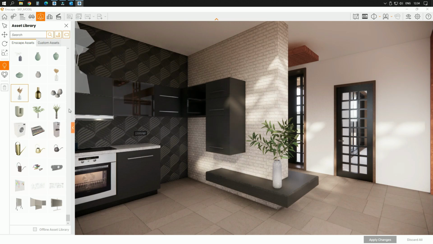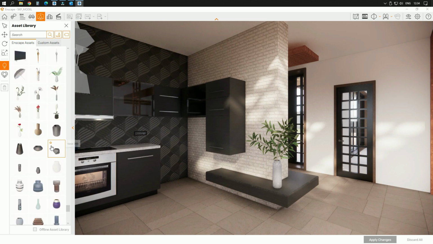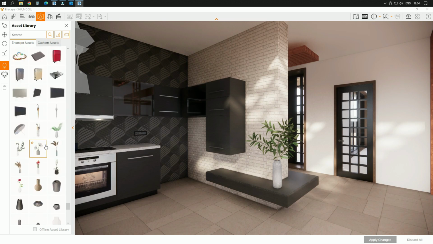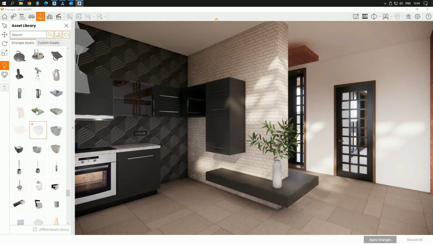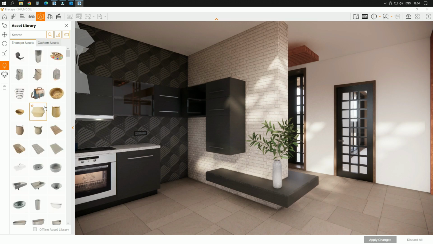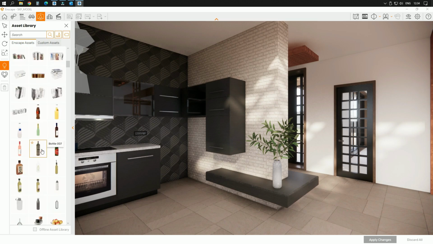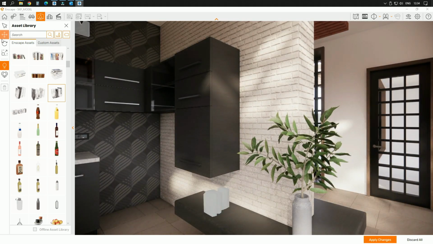Oh, it's too big. We have to choose whatever you like here in order to have some stuff in the kitchen. Let's use this one to place it somewhere here like this.